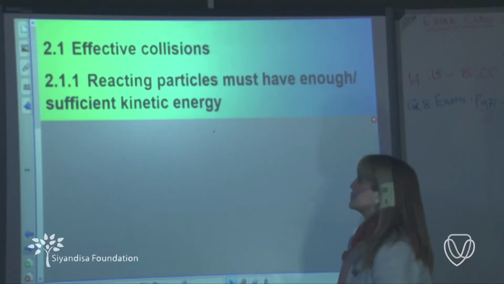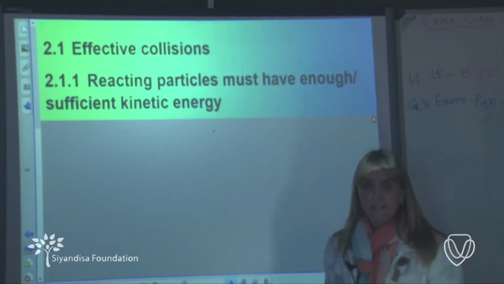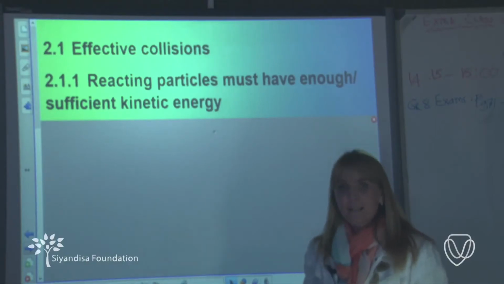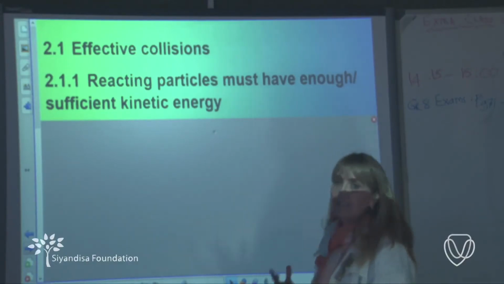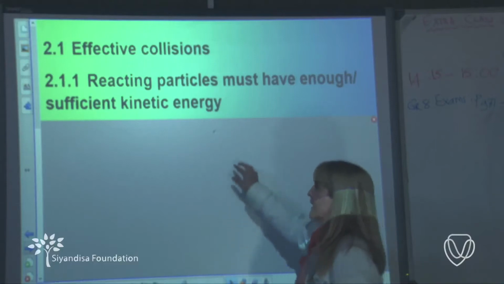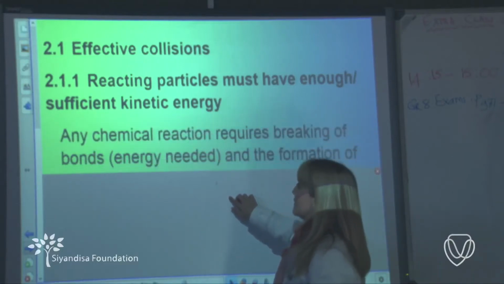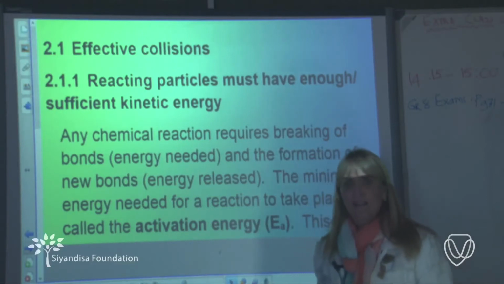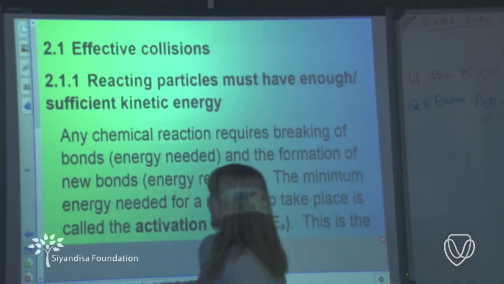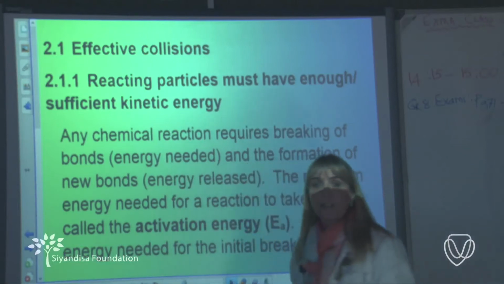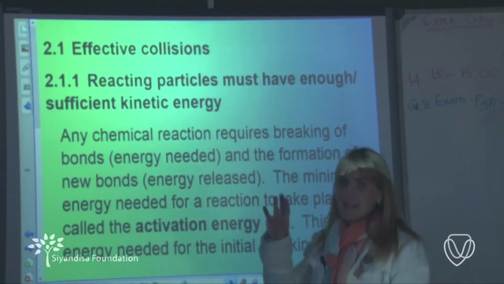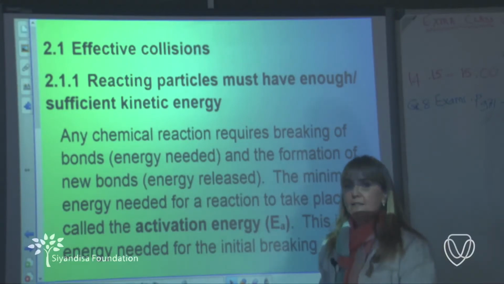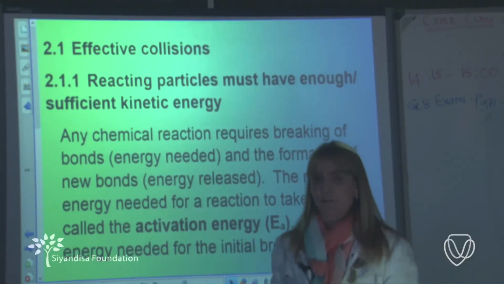The reacting particles must have sufficient kinetic energy. But now the question is, what is sufficient? What is enough? What makes the collision have sufficient kinetic energy? To understand that, we need to go back to grade 11. This section of work is mentioned in your exam guidelines, and it does have grade 11 written next to it. Last year, we looked at the energy involved in chemical reactions.